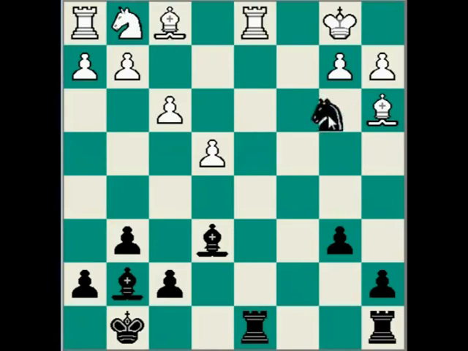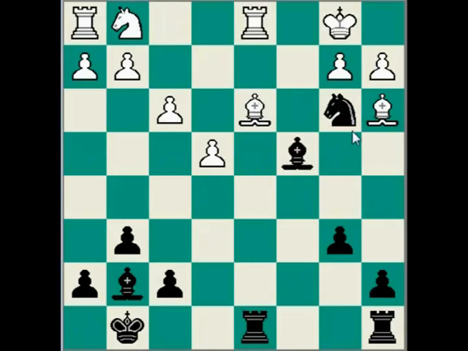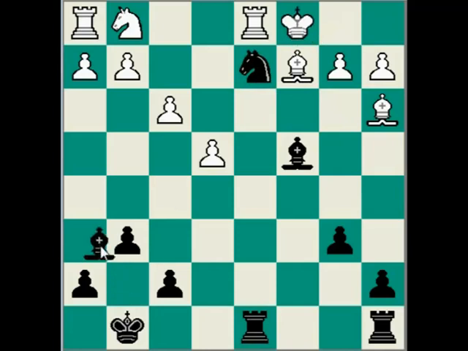What was played here, bishop d3, after knight b3, bishop d3. And obviously this cannot save white. Bishop c4, bishop takes c4. There is nothing else. On bishop c2, white can go knight d2 check, and on king c1, bishop h6. That would be devastating. And if king a1, then simply rook c8. That would be very strong.